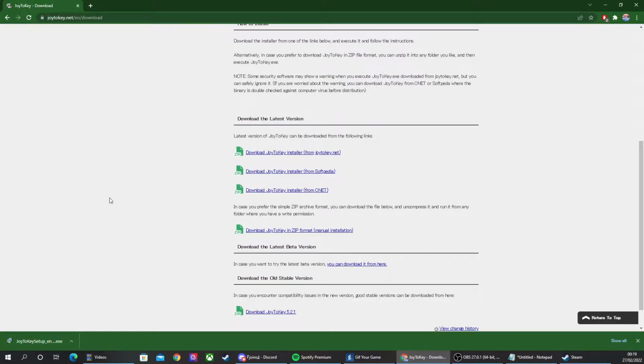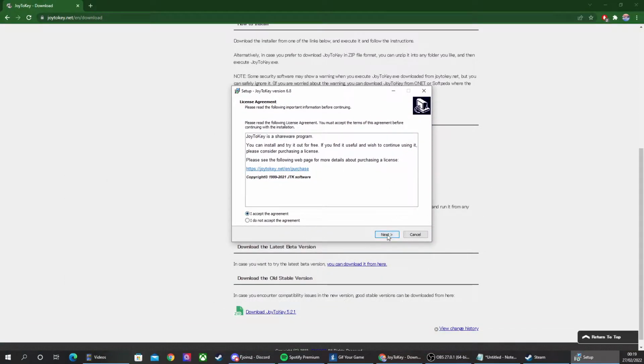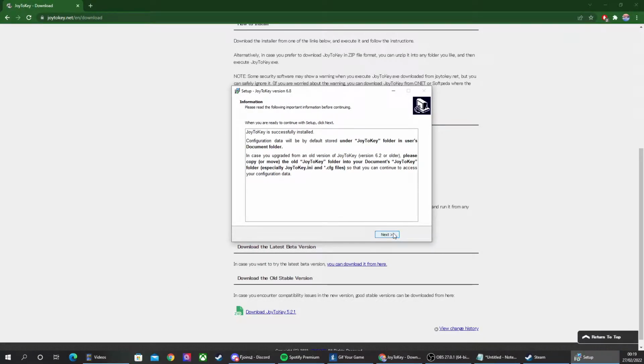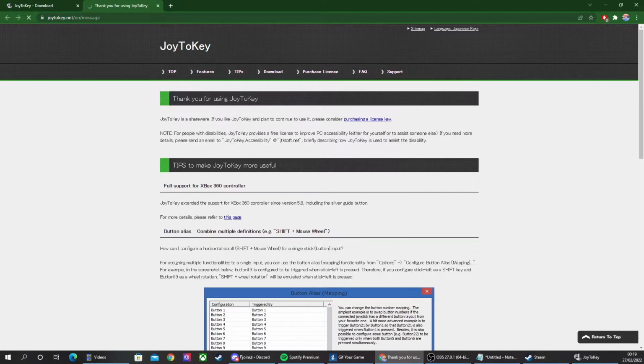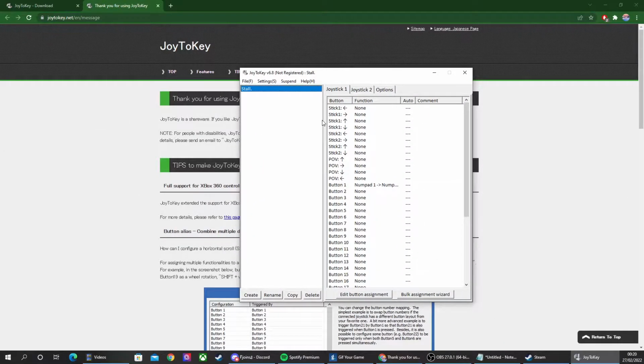Once it's downloaded, all you have to do is double click it, press yes, and you'll get this pop-up. Make sure you tick accept, next, next, and install. Once that's done installing, this window will open up. To make sure it's working, make sure your controller's plugged in, and you can just play around with any buttons and you'll see it's highlighted yellow, which means it's working.